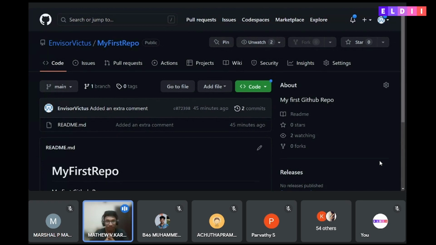First of all, let me tell you one thing. You can either use Git Bash, the terminal, to work with your local machine and your GitHub repo on the internet, or the second option is using VS Code. There is an extension on VS Code which is really simplified and will help you make changes from your local machine. It is very easy, and I will send you the video recording. I'll send it to the organizers, and they will communicate it to you. I will definitely do that.